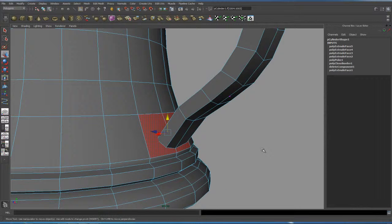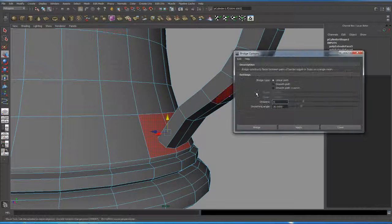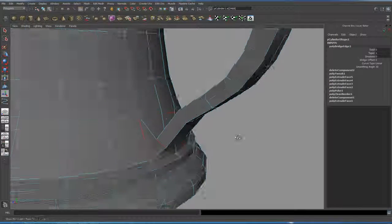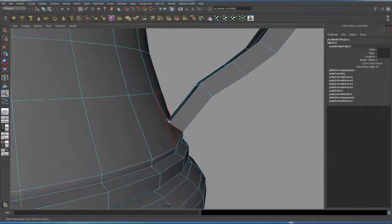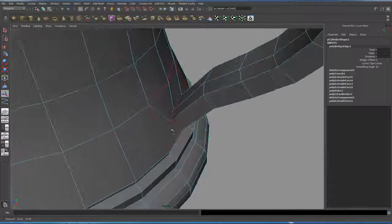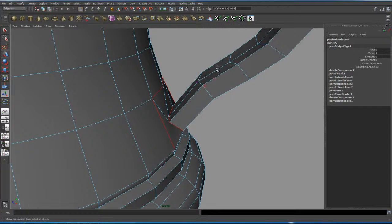And so this technique, this tool, which is the first time I've used it in these videos so far, is bridge. And in the option box, I want to make sure it's linear, and I don't want any divisions. So drag that all the way down to 0 and hit apply. And you can see it's a nice, clean connection between the two. Now there's a bit of a compression going on right here. I could either A, move those edges, or B, I could move the curve. I would like to show you moving the curve.